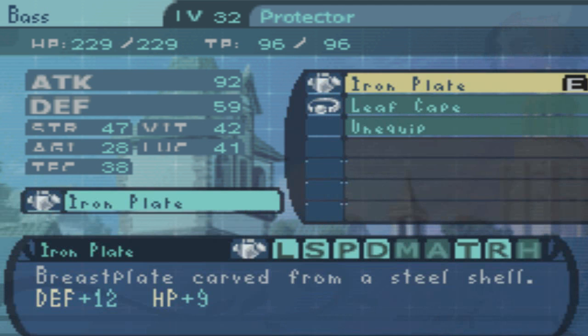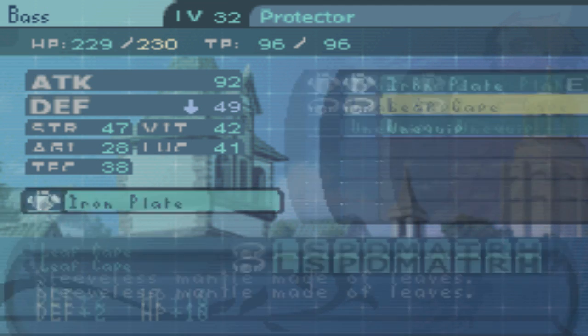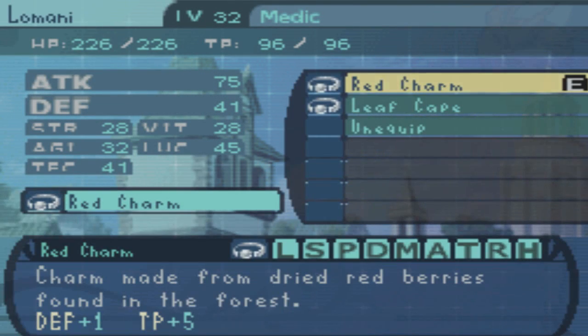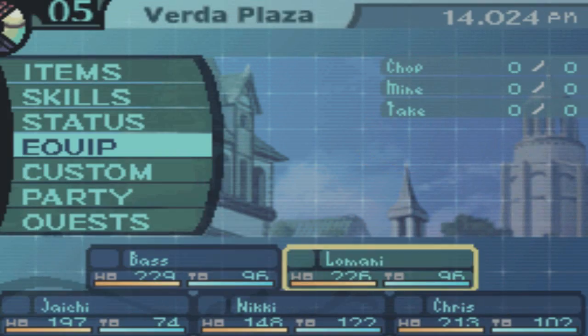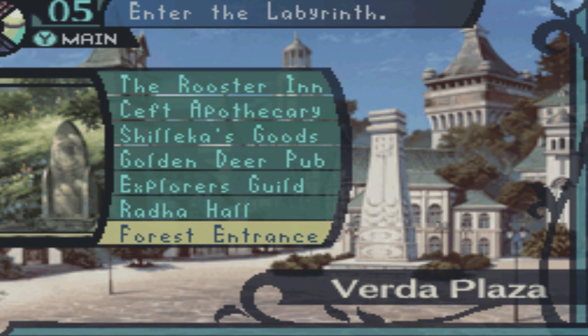Let's see if we can equip that leaf cape. Oh, it's an accessory. Defense and HP, huh? That actually might be pretty good for Lomani. What is this red charm doing? Defense and TP. Decisions. Well, it would up his defense a little bit. I'm not going to equip that right now. We've actually been surviving pretty decently, so I'm not going to worry about it. Okay, anyways, onwards and downwards.